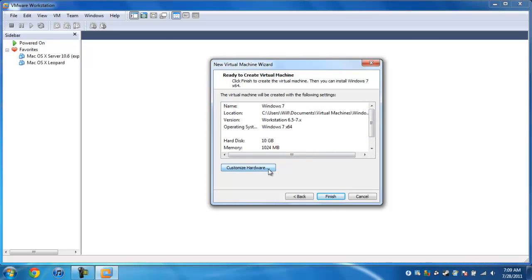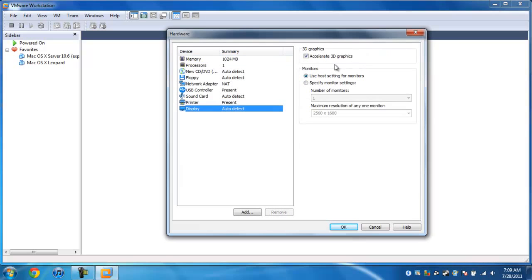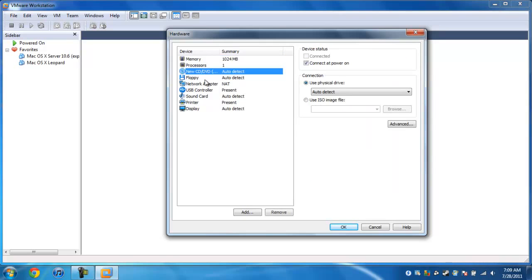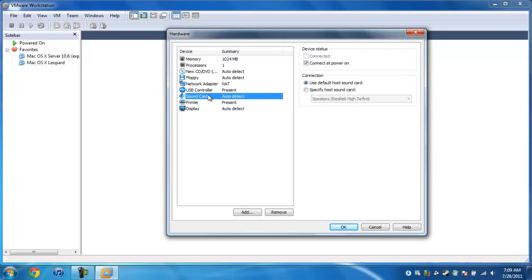And then you can just browse your settings. Looks pretty good. If you customize your hardware, you can set up your display. Accelerate 3D graphics, kind of nice. I wouldn't say you can game on it. Some drivers you have to set up, especially on Mac. I know you can't really set up drivers with that, so this doesn't really matter. But that's cool because you can game on some systems. Memory, I already went through all this stuff. Yeah, I just keep it, add the stuff it's at. Sound card. Speakers, there we go.